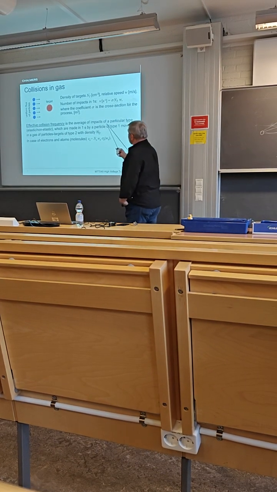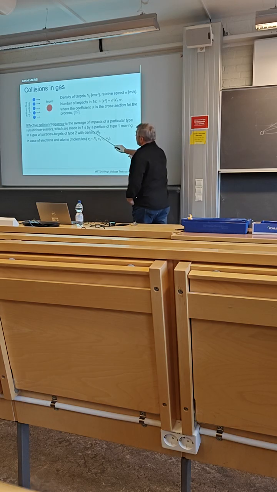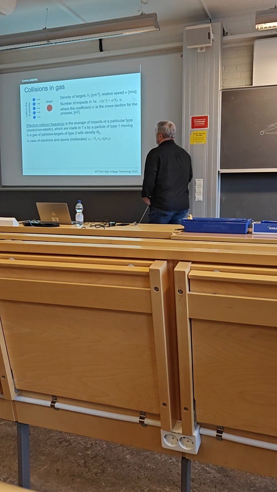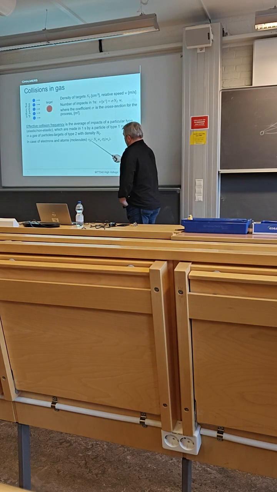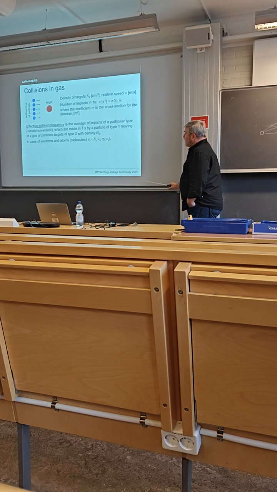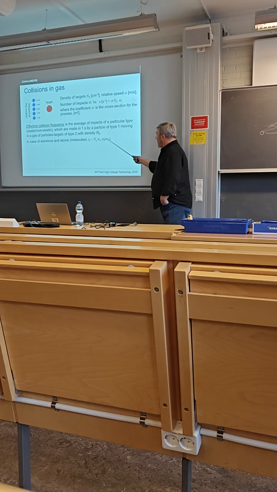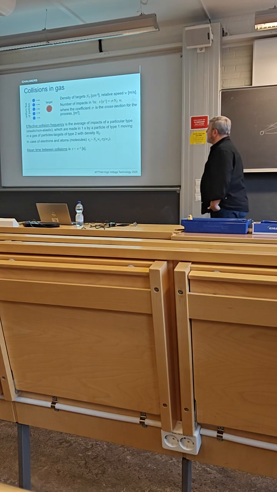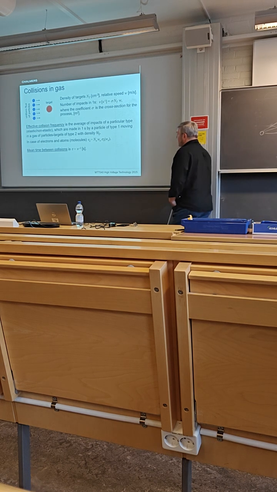Effective collision frequency is the average number of impacts of a particular type. It can be elastic, non-elastic, different kinds of collisions, which are made in 1 second by a particle of type 1 moving in the gas of particles type 2. Okay? With certain density. In case of electrons and atoms or molecules, you can write like that. The frequency of collisions which an electron makes in the neutral gas depends on the gas density, velocity of the electrons, and the collision cross-section, which is also dependent on the energy of the electrons. So quite a simple definition, and this is widely used in the studying of gas dynamics, plasma chemistry, and this kind of things.